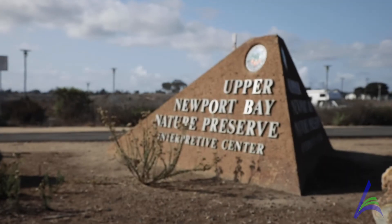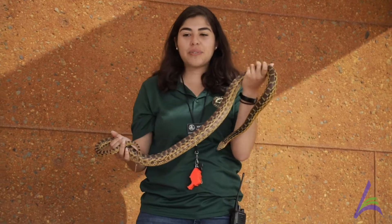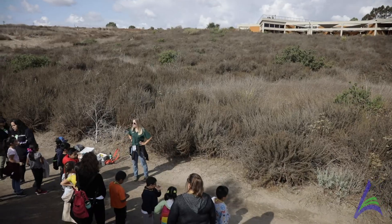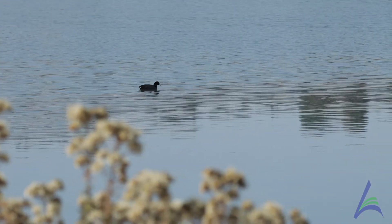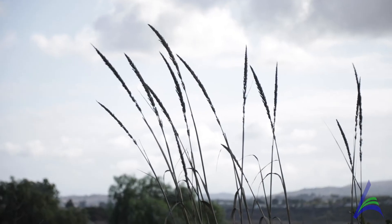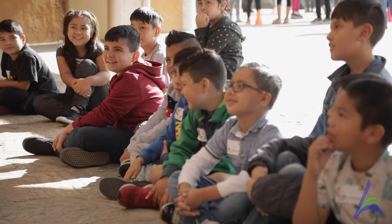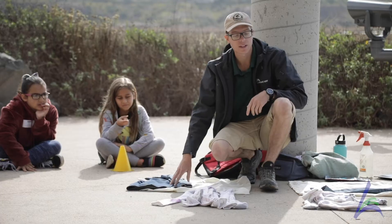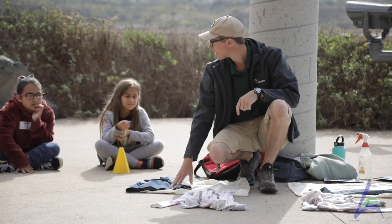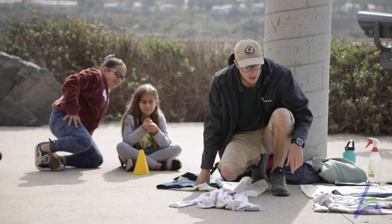It's very important for the kids to come out here to the Upper Newport Bay. It's one thing to hear about something — it's another thing to experience it. A lot of them haven't experienced this ever. To be so immersed in all the animals, the wildlife, just the things going by, it really does pique their interest and get them to want to learn more. It's not just someone talking at them in a classroom — bringing them out to these sites and having a lesson. They realize that they can have fun and learn at the same time, which is quite the concept to a lot of kids.